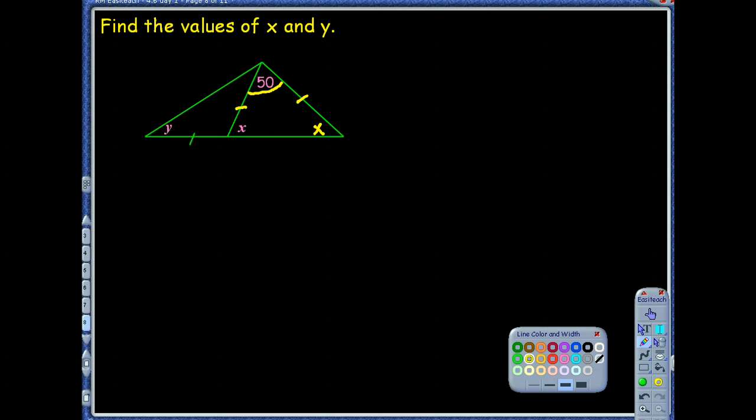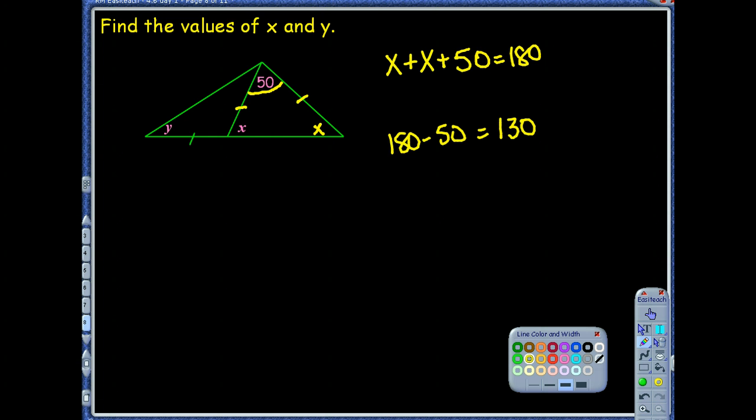Sure. So two ways I think about this. I know that now I have three angles labeled, and in our triangle, all three angles add up to 180. So I can say X plus X plus 50 is equal to 180. That would work, right? Right. That's using the triangle sum theorem. Now, another way, and I think this is a way I see a lot of students doing in the past, is if you know the vertex angle of an isosceles triangle, I just take 180 minus that. So 180 minus 50, sorry, that's 130.